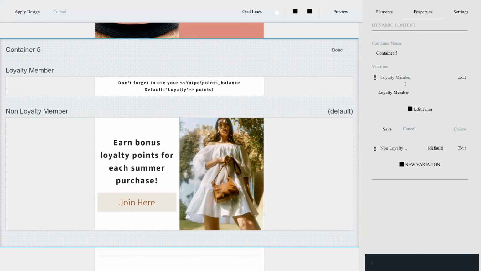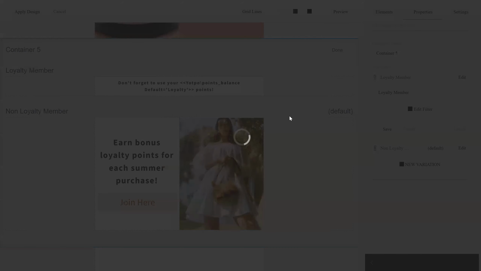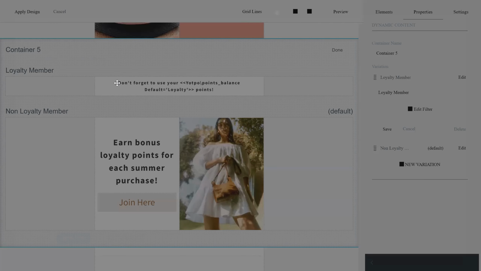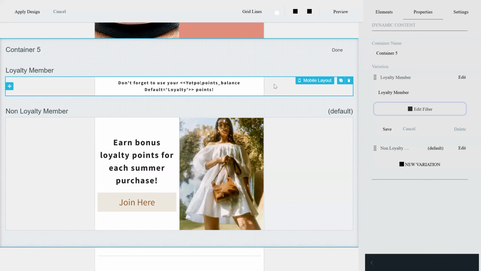I've created a filter. If we recall, the has account checkbox that we imported as a Boolean value can be used to determine if a contact is a member of the loyalty program or not. In this case, if they do have an account and that checkbox is checked through our import that we performed, the loyalty member version will display.